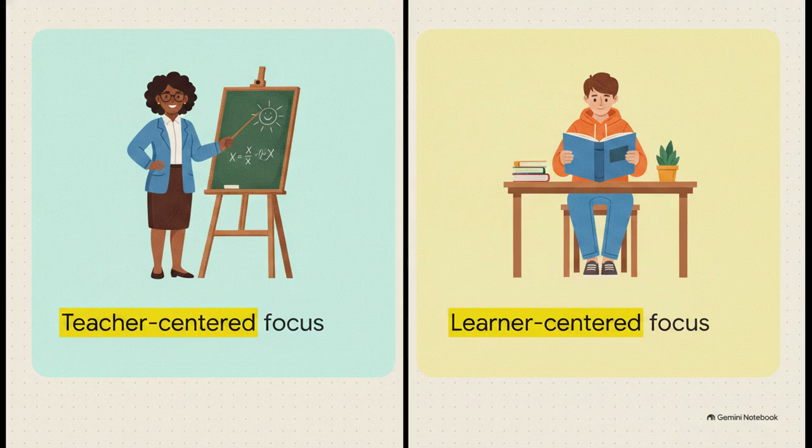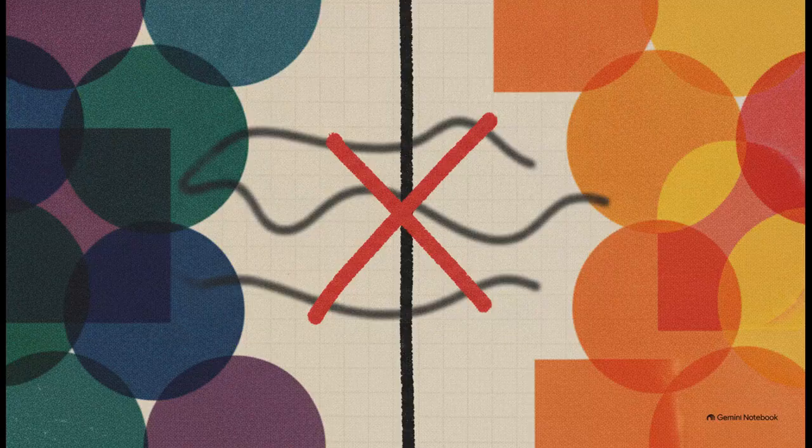You can't just study the teacher-centered approach on a Monday and then look at the learner-centered approach on a Thursday. No, they have to be studied together so you can clearly see where one ends and the other begins. Why? Because the source explicitly warns us that this will be tested as a comparison statement question. The exam is absolutely going to trick you by blurring the lines between the two. You have to know exactly how one differs from the other. When you study this, seriously, physically draw a line down a piece of paper and write out the contrasting points side by side. It makes a huge difference.